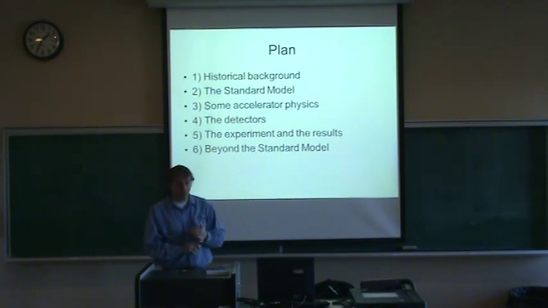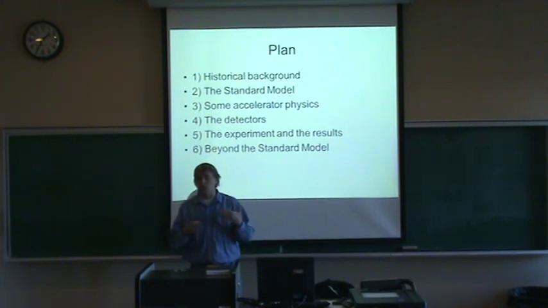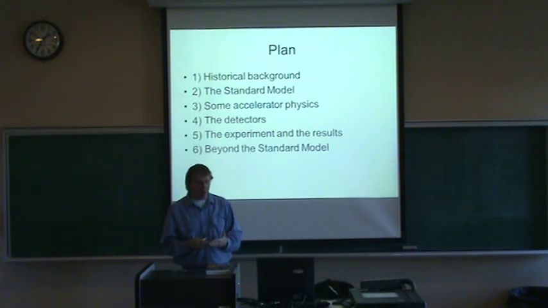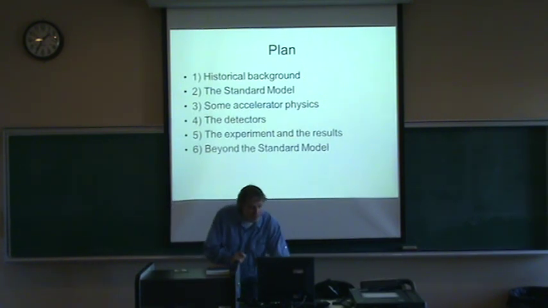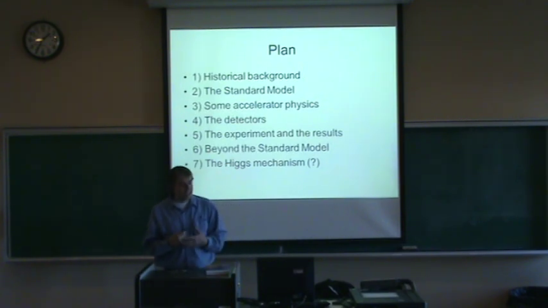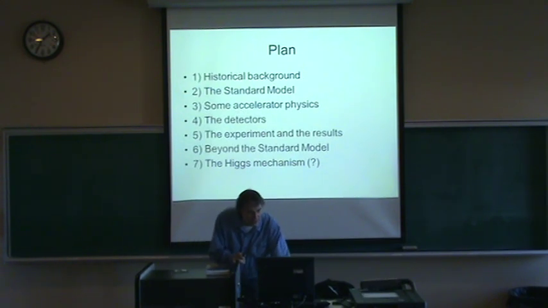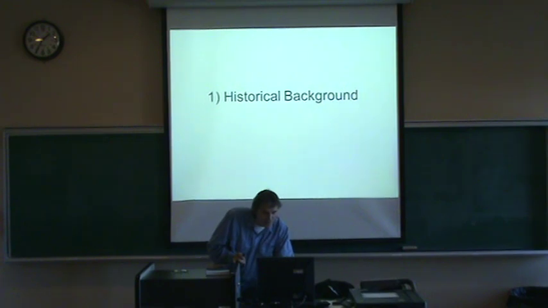You probably know the boson was discovered at CERN, which is the European nuclear research center near Geneva in Switzerland. So I'll tell you about the machine, the accelerator, the detectors, and then the experiment itself and the results, and then tell you what people expect beyond the standard model. First, why do we expect that the standard model is not the final theory, final fundamental theory of matter? It can only be an approximation to something deeper. We're sure of that. There's something beyond the standard model. What could it be? That's the subject of the next few Nobel prizes. And after that, if I have time, I'll tell you more in detail to explain to you the Higgs mechanism.